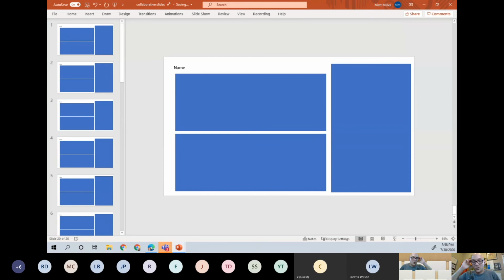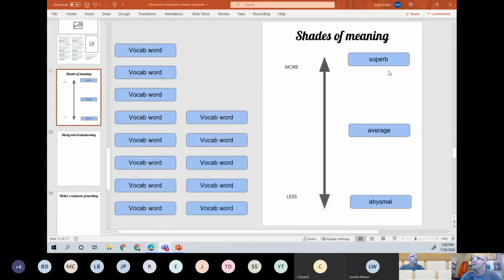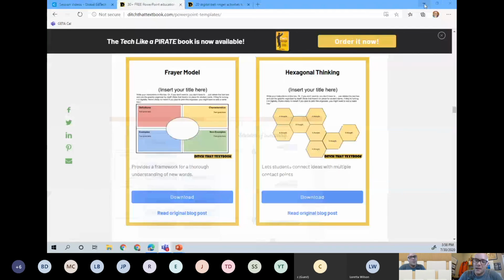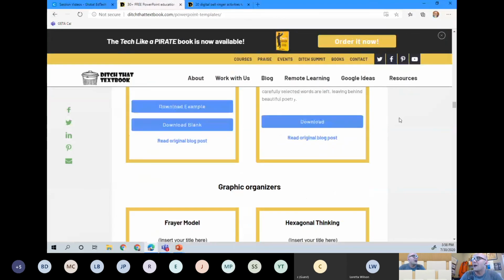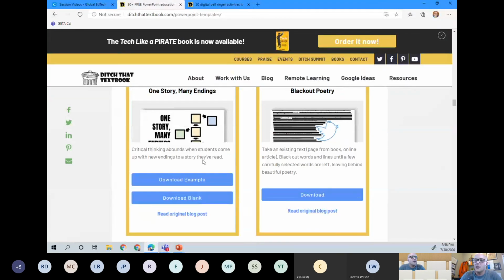Oh, I hope I'm not the only nerdy one who is really enjoying this. So yeah, this is all stuff that you could totally do with these templates. So anyhow, I've shown you some of the ones that are pre-made for you. And you can, of course, come out and grab any of these on my site, which again, the link to that is ditchthattextbook.com/PowerPoint-templates, which I will drop in the chat one more time if you're interested in grabbing that. But these are some of the fun things that you could do with these templates.